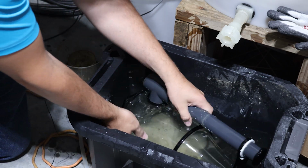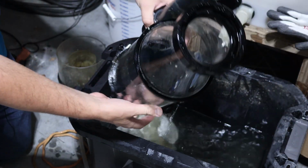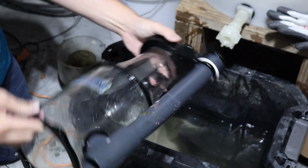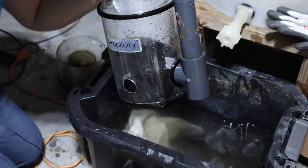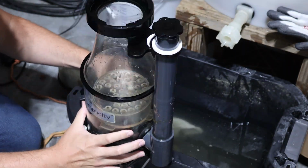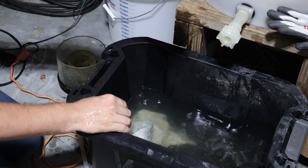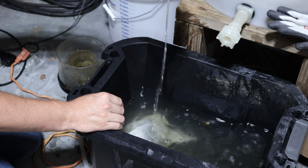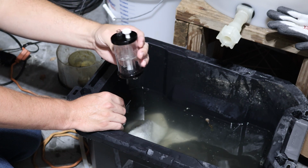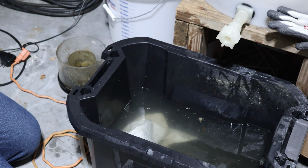Alright, and the cool thing about this bucket is the body fits right down in there. And there we go. Fully clean for the most part. A lot cleaner than it was, so brand new. And there we go. We have to let that water drain, let that out of there. And I'm also gonna run this through some fresh RODI water, and we're gonna rinse everything in RODI water before we put it completely back together.